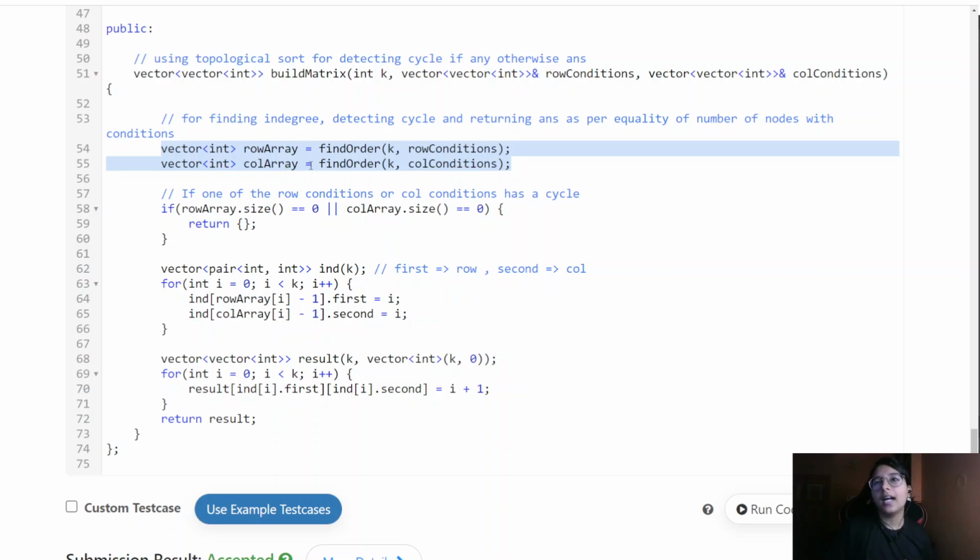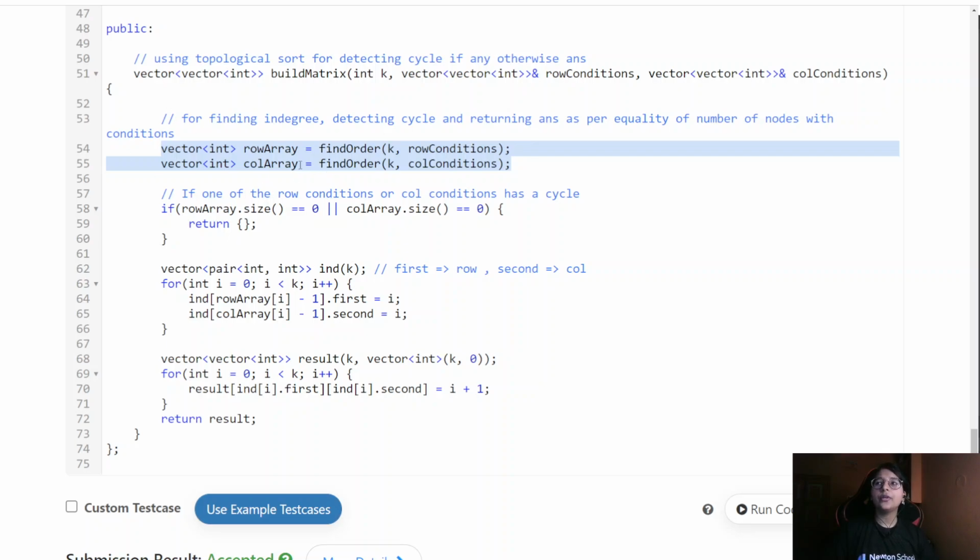So for finding that, we will be calling our find order function, in which we are passing this k, which simply means the total number of numbers, and the row condition, and in the column condition would be passed.